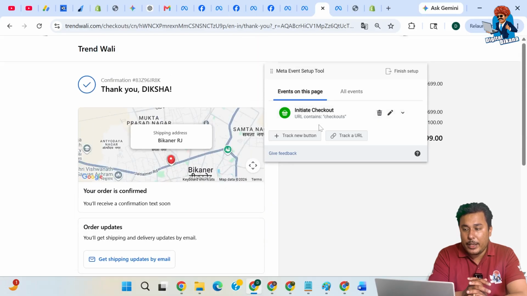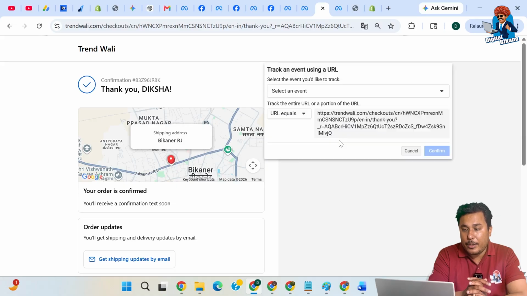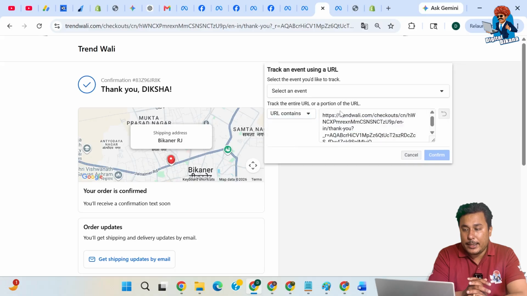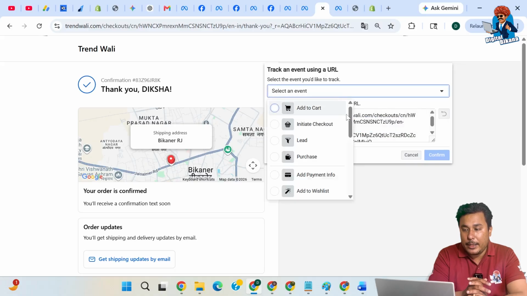So here we are just going to track a URL. I have clicked on track a URL, and here you can select an event again, whatever event you want to keep. So I am going to URL contains right now, and here in the event, I'm just going to select the purchase event.